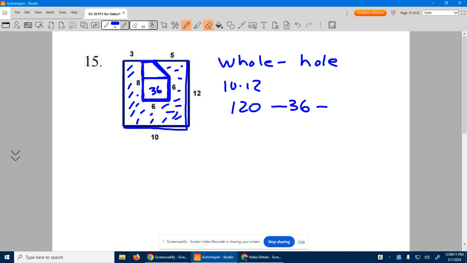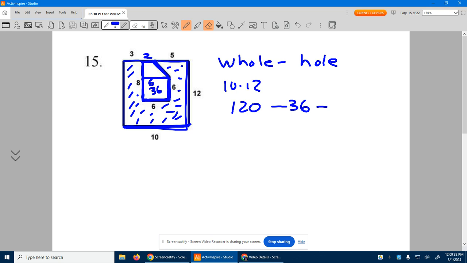which is a trapezoid. Now, if the bottom is 10 all the way across, here to here's 3, here to here's 5, that adds up to 8. That means this has to be a 2 because 3 plus 2 plus 5 would add up to that 10 that the bottom says it is. So I know I have 2. Across we know is 6 right here. So we have 6 and 2.